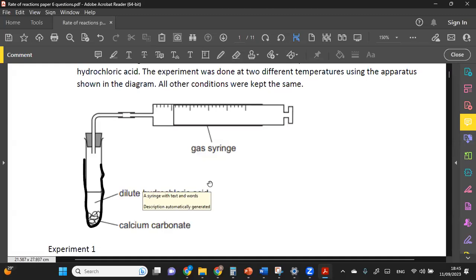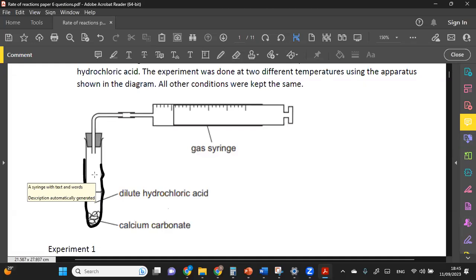If I want my results to be more accurate, I can put an insulating material around it. That will trap the heat inside the bottle, inside the tube. So my result will be more accurate, because right now my heat is being lost to the surroundings. So my result is not as accurate as I think it is. If I add an insulating material, that will trap in the heat inside my tube, and that will make sure that I'm getting a more accurate result.